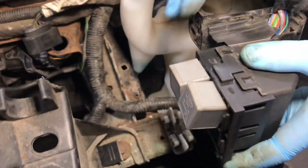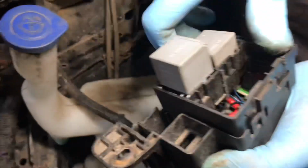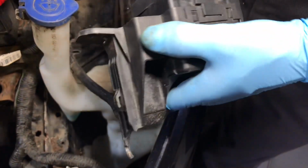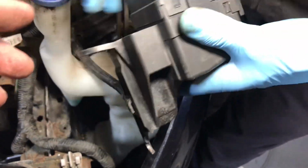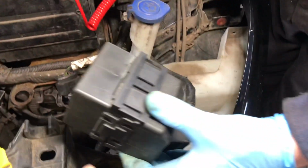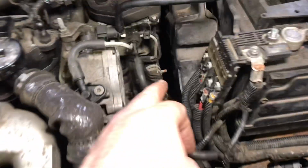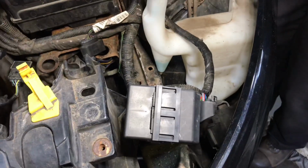So let's put it all back together. Just straighten that up. You can see our wire was a wee bit like that. That's perfect. We'll just leave it at that, Roddy. Put a lid on. That's it. Now, Ford actually calls this the air heater. It goes to the air heater. So, once we get it up and running, we'll measure. It's got no amps coming out of the new. We measured down there. It's good. We're all good.